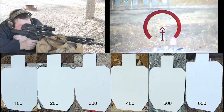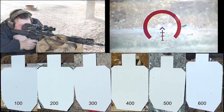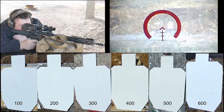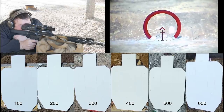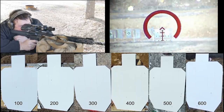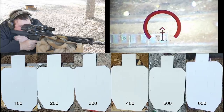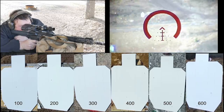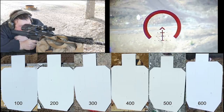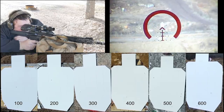I think we hit something. I got that 400 yard steel down there. We're hitting a little low. Okay, so now we got the 500. I'm going to hold a little high on this guy, right there across the shoulders. Now I'm going to try the 500 steel up there. Can't even tell where I'm hitting.